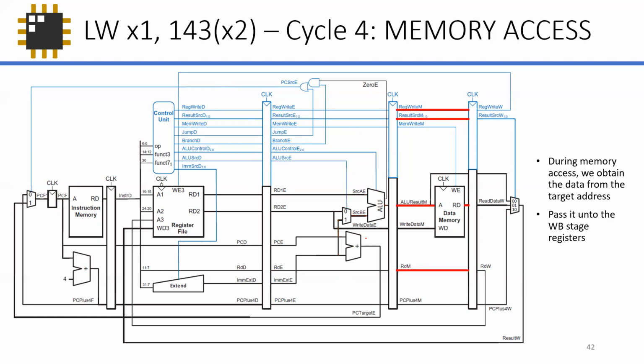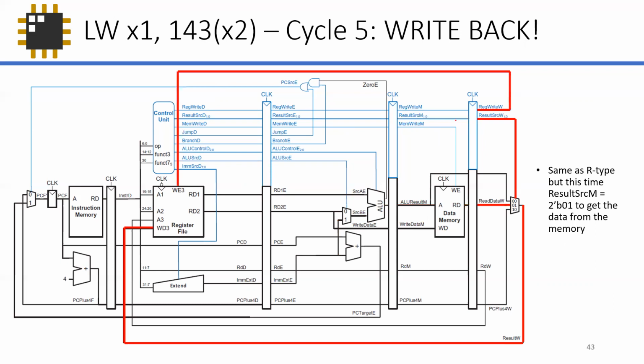All right. Memory access, that's the time when the memory is being used. Okay, so the memory access is important for the load word, but again, take note of the control signals that you're using. You're passing on to the destination register, not a problem, and then eventually the write back. Okay, so again, I forgot to highlight the destination register over there. Okay, so you're just writing back.